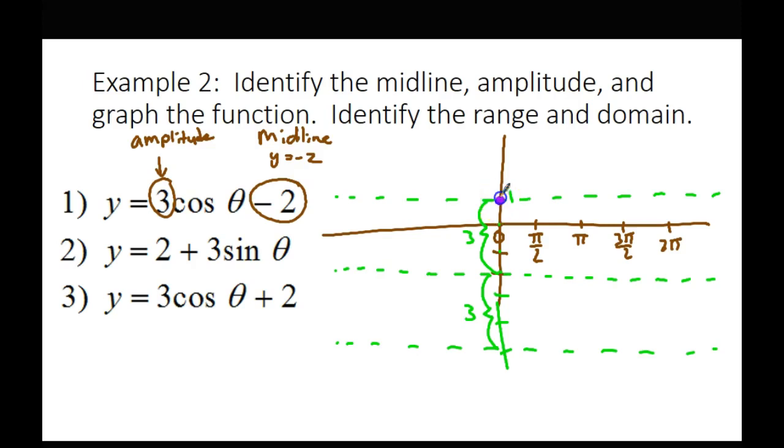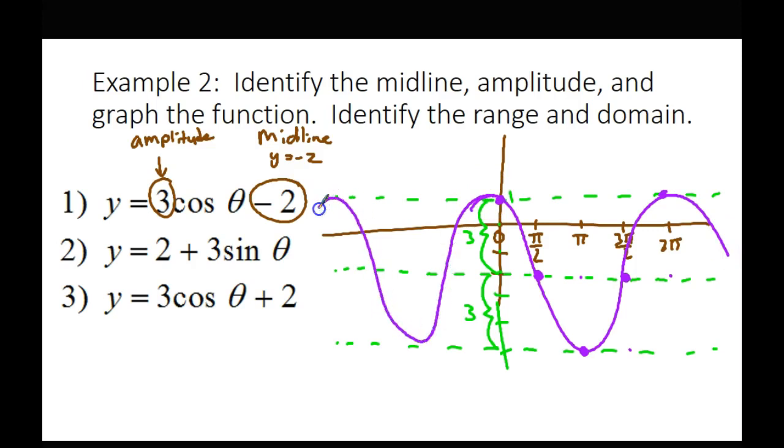So we're going to start up here at 1, and it's going to go down to the midline for the next one. So at pi over 2, I'm going to be on the midline. And then at pi, I'm going to be on the minimum. And now if I go over one more, where will I be? Back up to the mid. Over one more is going to put me back up to the top. There's my curve. And once you have that, just go ahead and sketch the rest of it. Just estimate the rest, but that's about what it looks like. So all I'm really going to be looking for is where it starts. Okay? So that's a cosine graph.